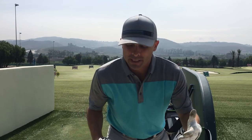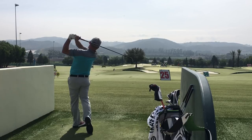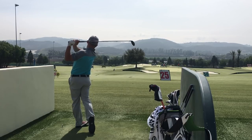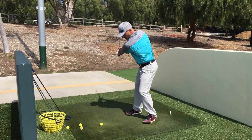Look, it's gonna be difficult to tell if it goes 5 yards shorter or not, but again, you're just trying to feel that same 5 yard shorter swing with your 3-wood or your 3-metal as you did with every other club. There you go, and you just start all over again and work through your entire basket of balls just like this.